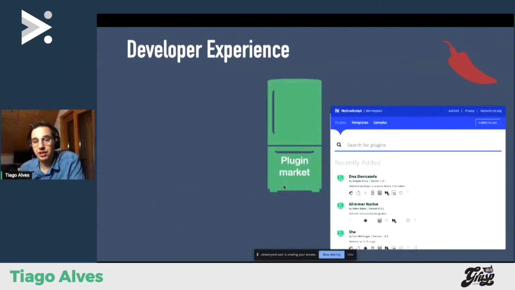You also have the plugin market. And with NativeScript, there are maybe thousands of plugins that are ready to use. You can just include them in your project with npm.